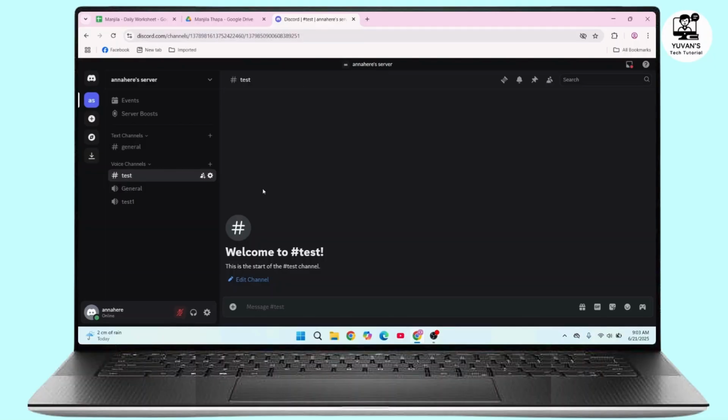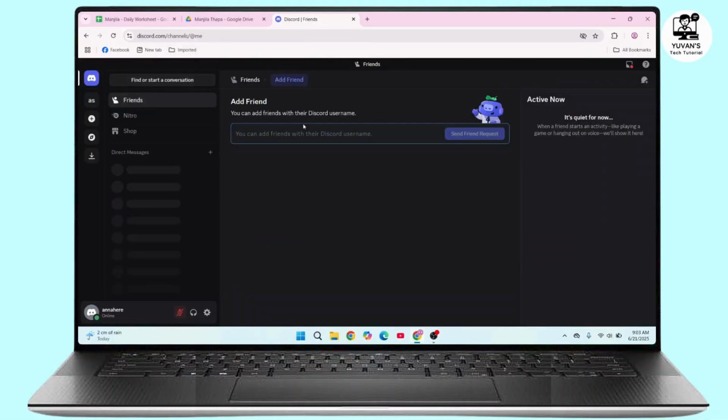And the second option is to use your Discord message history. If you had any DMs with people from that server that you have already left, you could simply go and check your DMs and search for any server mentions or discussions. You could also check your old shared messages. Sometimes server invite links are shared in DMs as well, so look in the DMs too.